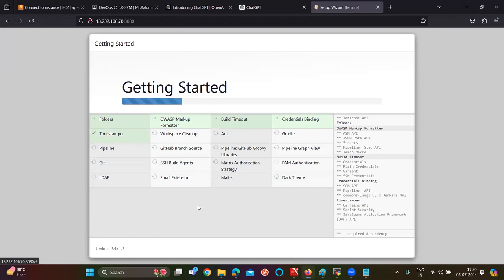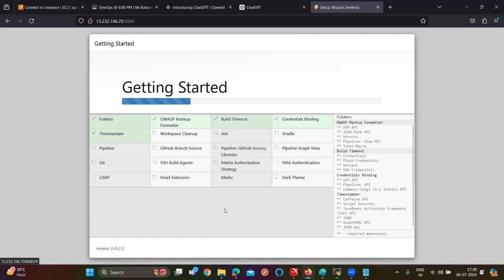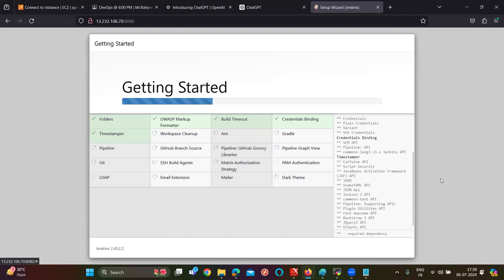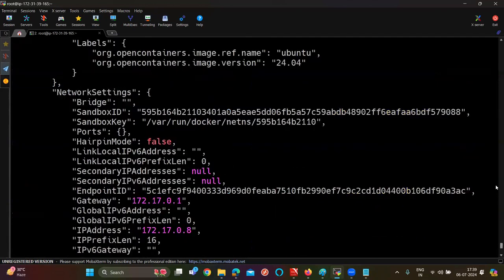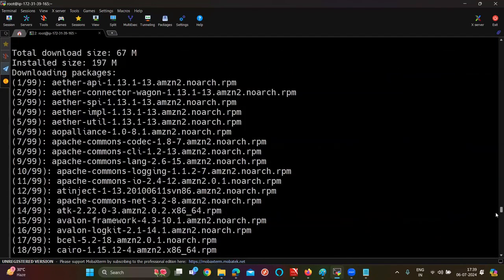Sir, even if you want to set up Tomcat, take the Tomcat image, create a container, and automatically Tomcat will be set up. That means, as we already discussed, the meaning of containerization: the process of packing an application with its dependencies. Whatever dependencies are required for this tool are already packed in the image. In the above section, if you go and see, I have used the image itself.